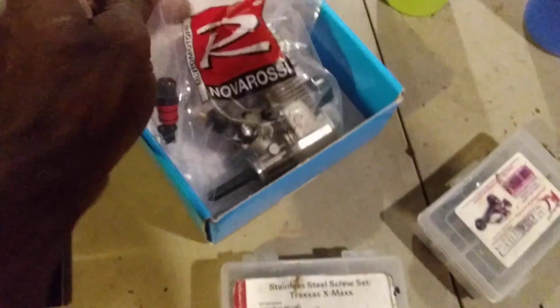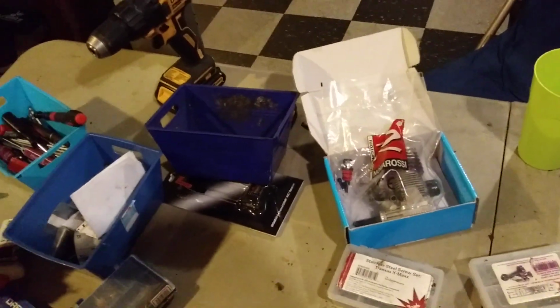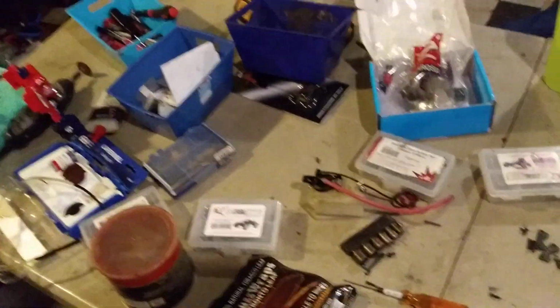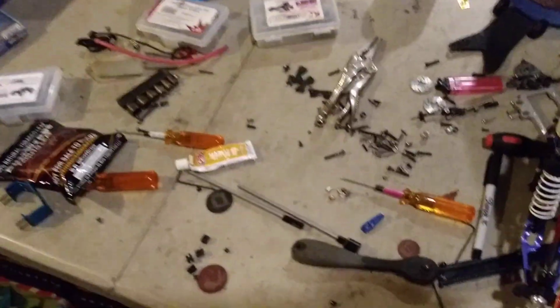And if it doesn't fire up, you know, once I slap that Nova in there, it ain't coming out no way. But that motor, that's just gonna be something to do when we take it out. That motor's done. I don't think it's gonna fire up, but we'll see though.